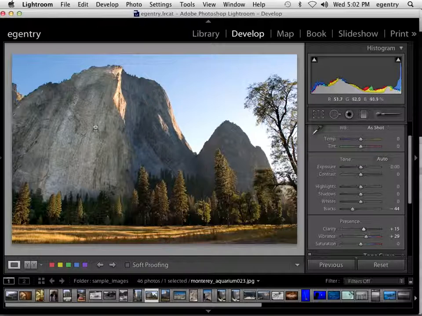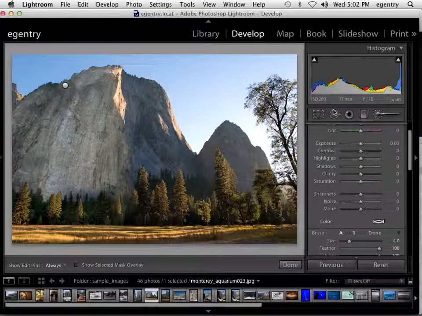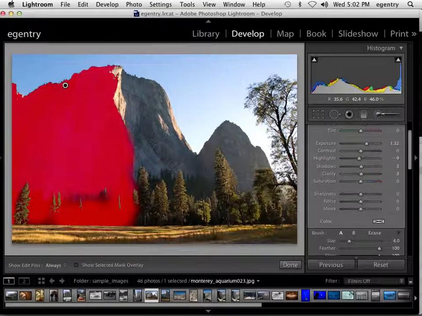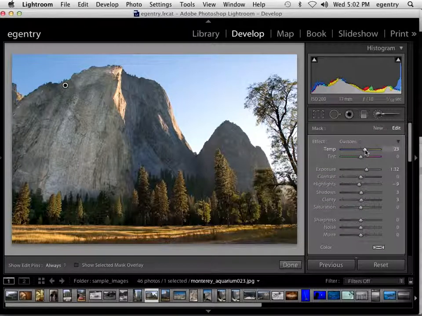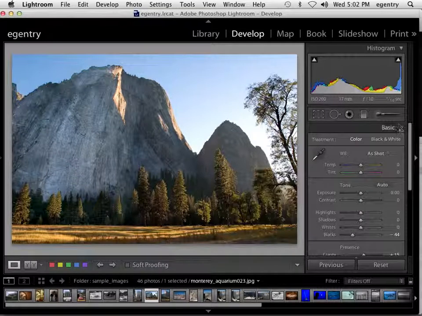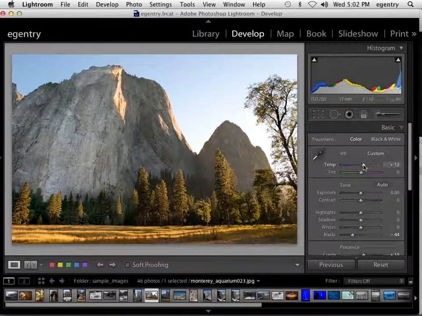I've got a big difference between this side and this side of the mountain. I'm going to go back in here. I'm going to click on this to edit it. So I can roll over and wait and it'll show me my mask, or I can click on the icon below, but I think I overdid it with the tint or the warmth here. So I'm going to just turn it back down and say done. And I think I'd rather change the overall warmth of the whole image. Okay, but we did do a good job of lightening that side of the mountain. So see if you can try that for practice before you work on the lab on your own image.